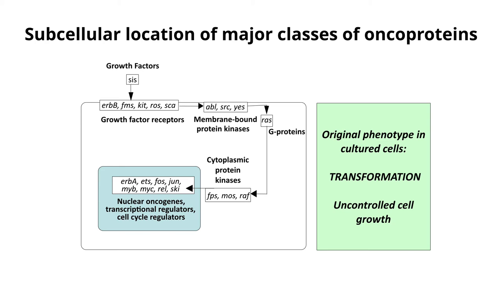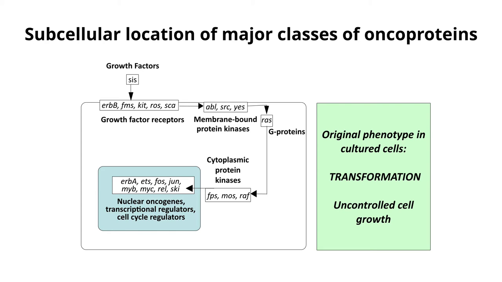And the pathway starts at the cell surface. There are cell receptors for growth factors. So when you add a growth factor to a cell, that makes the cell divide. When you eat something nutritious and it's digested, it contains growth factors that bind to receptors on your cells and make them divide. And so the receptors on the cell surface, they're different ones for different growth factors. They are encoded by some of the oncogenes picked up by retroviruses. In fact, one of the oncogenes called sis is actually a growth factor itself.